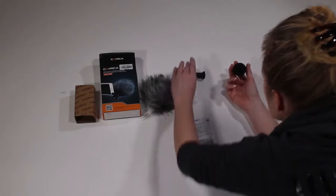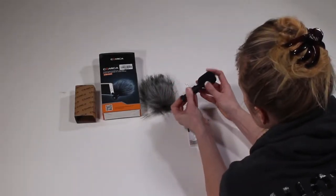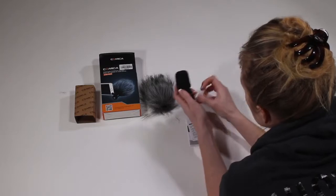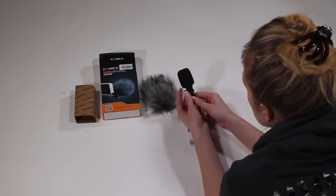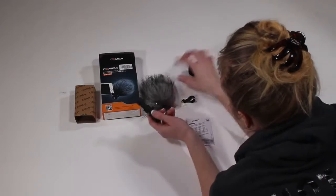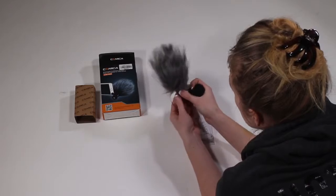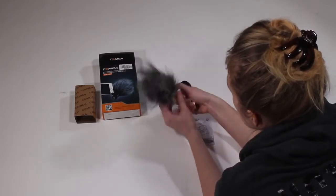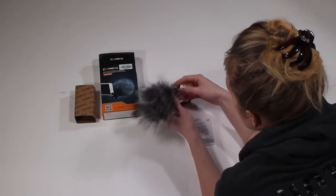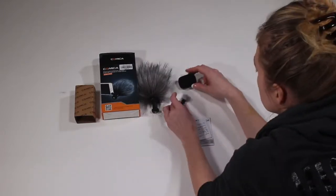It is very easy to put the windscreen on the microphone. This windscreen is perfect to use indoors. As the windscreen goes away, I apply the windscreen muff, and this is literally so perfect for outside, especially when it's windy — it reduces the noise. I definitely highly recommend it. And don't forget your fixing clamp.